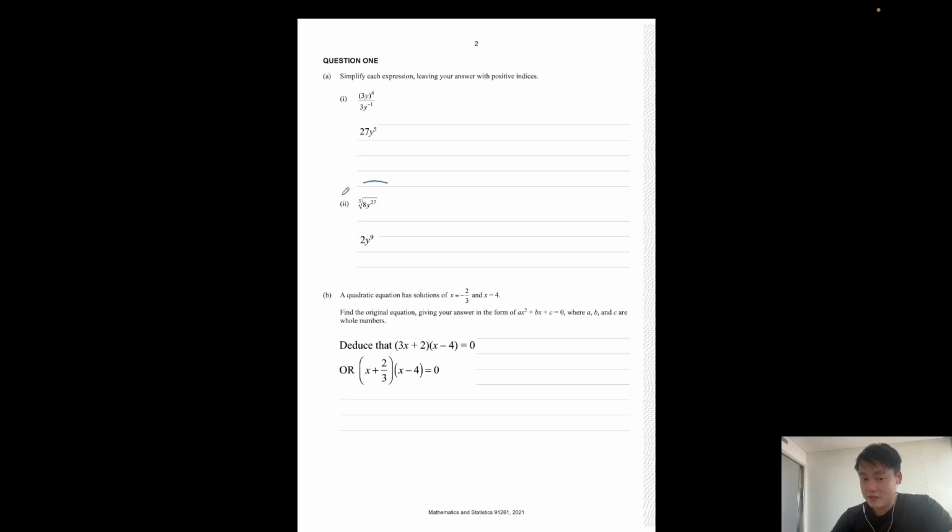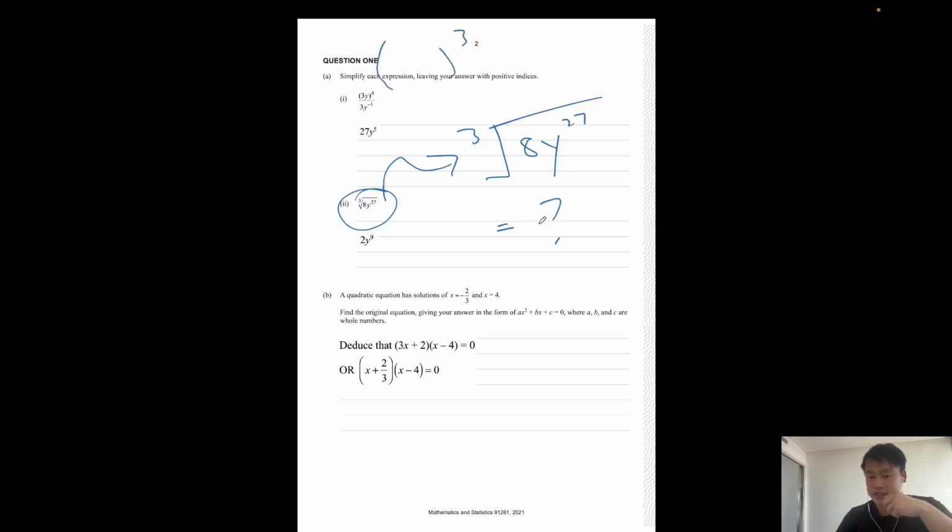Okay, so if you have this thing over here, do you understand it's the same principle? It's asking you to do the same thing, as in if you write inside of the cube root function, 8y to the power of 27, they're asking what this is. Do you agree that it's going to be whatever multiplied by itself 3 times over? Whatever to the power of 3 will give you 8y to the power of 27.